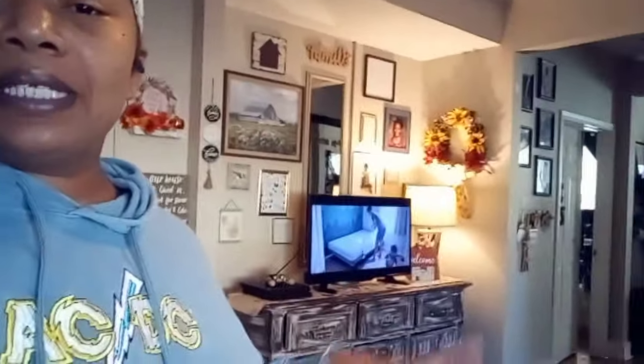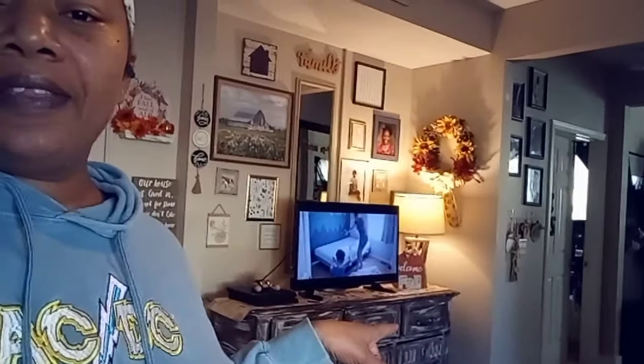If you guys are able to see this large dresser right back there, that's what we're going to be working on. I wanted to do the white with the black knobs, but the dresser is very old, first of all, so the knobs don't come off. But I have my coffee bar and situations like that in my kitchen with the black, white, and brown, and I did not want to copy it in the living room. I honestly want my living room to be like a moody room, more darker colors. So that's my plan in the living room, just to have a little bit more darker colors.